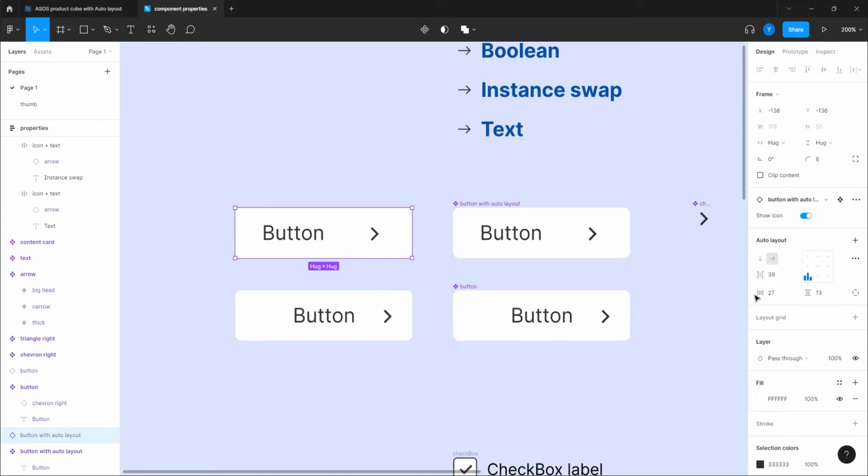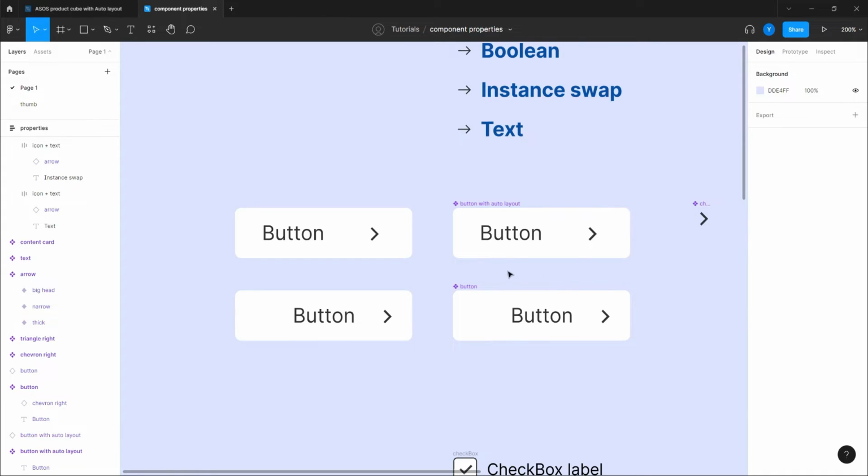The width of it is going to be responsive when I switch off the icon. It's a bit funny how it shows it. The button narrows to a button without an icon, and when I switch it on, it goes back to being a button with an icon. So that's the difference between having them built with and without auto layout. Sometimes you want your buttons to be responsive, sometimes you don't. It depends on the result that you want to achieve.